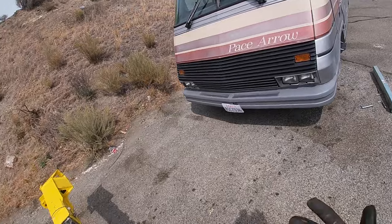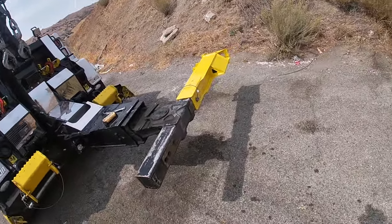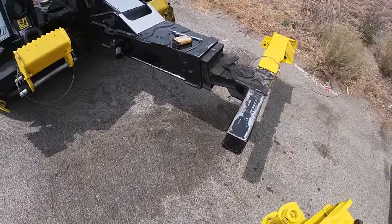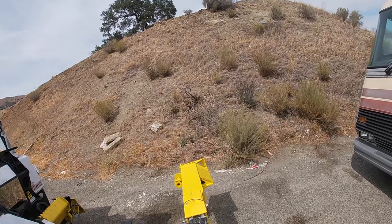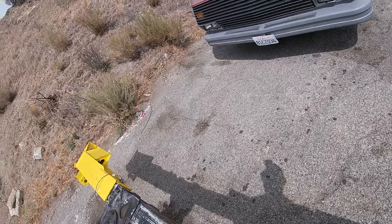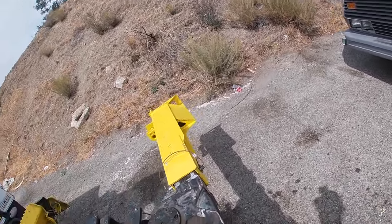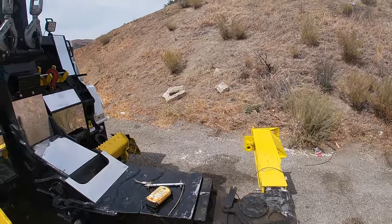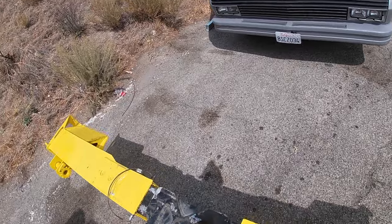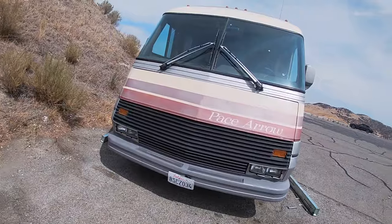God damn it. Yeah, this thing's hard. Pretty damn heavy. I don't like using them at all. I always try to work my way out of using this, but sometimes you just gotta deal with it. And like this, today I have to use it. There's no other way around it. I'm sure there is, but I don't know.